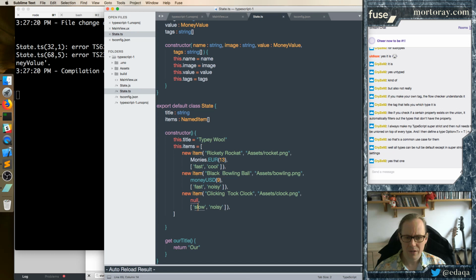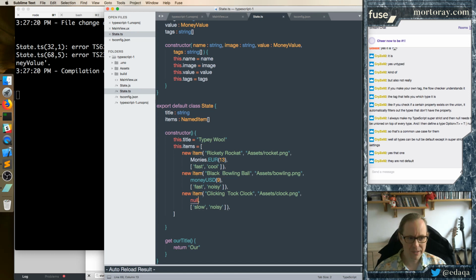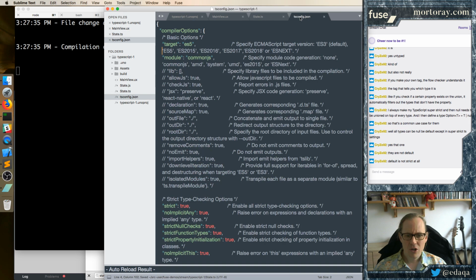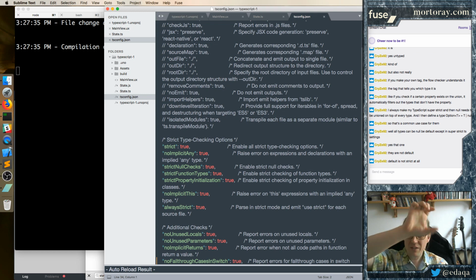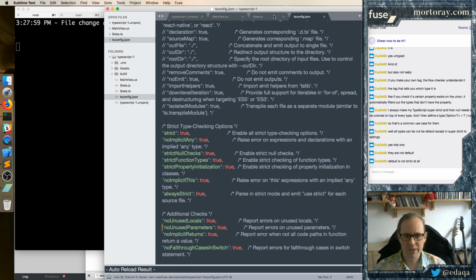All right. So argument of type null cannot be assigned. They are not default. Okay, so whoever made this file isn't following the normal convention in config files that when you emit a config file and you show a default here, you're supposed to assume that the file is the default, because it's really weird to have a commented out thing saying it's true, but if you comment it in, it suddenly changes the value. But we'll just enable all of the strict stuff and see what happens.